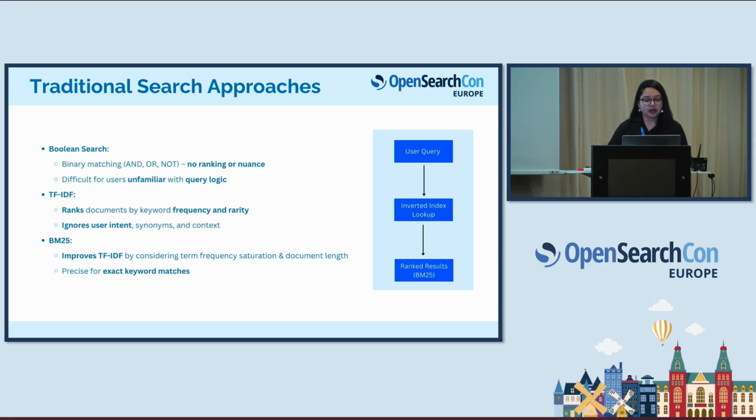Next is TF-IDF, that is term frequency inverse document frequency, and basically it ranks all the documents and keywords by frequency, how much they are occurring in the documents and how rare they are. So how does it work? Let's suppose you have 10 documents and there is a word car occurring very frequently in a single document. Let's suppose it is occurring 20 times. So that rank will be higher.